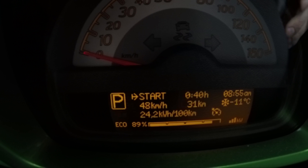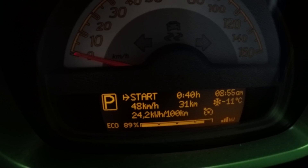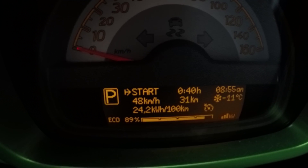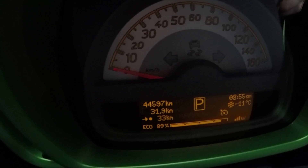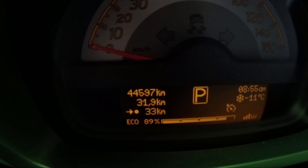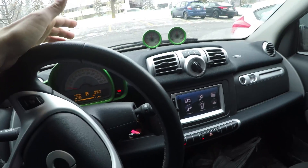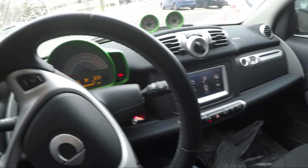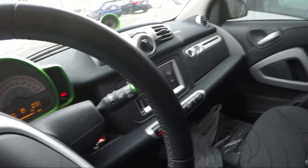So 24.2 kilowatt hours per hundred kilometers - that's pretty bad, not good. I have 44,000 kilometers on this car, it's a 2013. Now it's hard to say if I'm using more battery because I have a lot more sandbags in it this year, and new winter tires with a lot more rolling resistance. It does seem like I've lost a little bit of range though - I might venture a guess of around maybe 5% battery that I've lost, but it's hard to say.